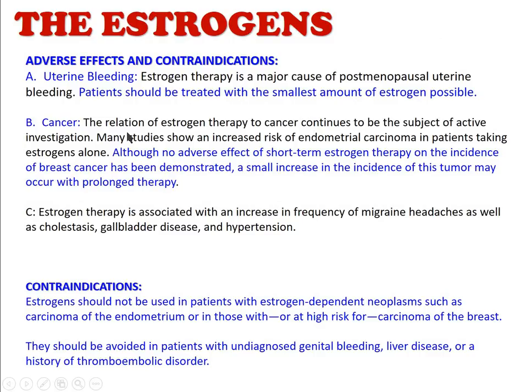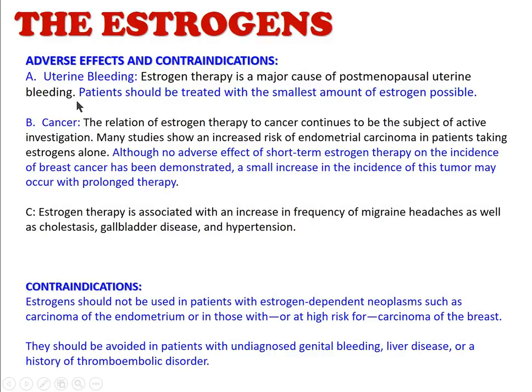So there are certain adverse effects too, such as uterine bleeding, and this could be minimized by using small doses. So make sure that you remember this: what are the adverse effects, and how to minimize them. Then certain cases of cancer, and this is again important. You see that there are certain critical pieces of information that you must know. So how do you minimize this in case you have to give it? You give small doses.